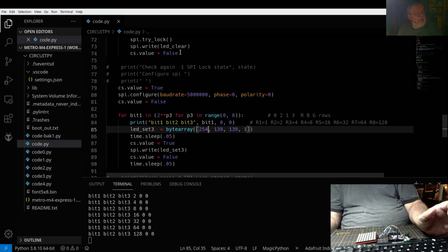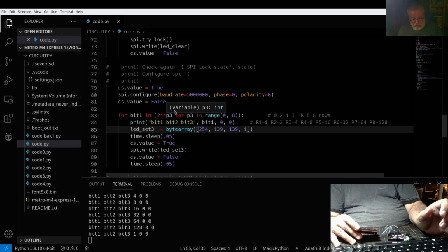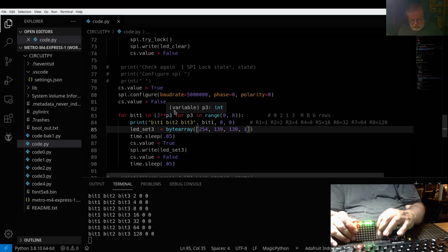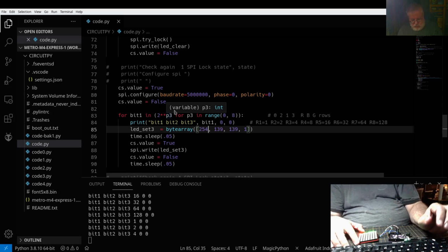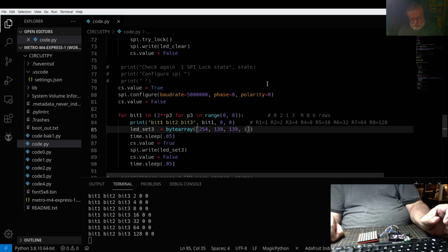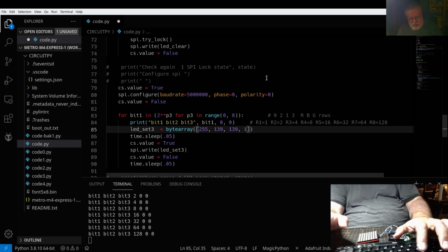It makes dealing with those single color ones a lot easier, but I can't figure out why that one corner one is red. Why should it be red at 254, 255?